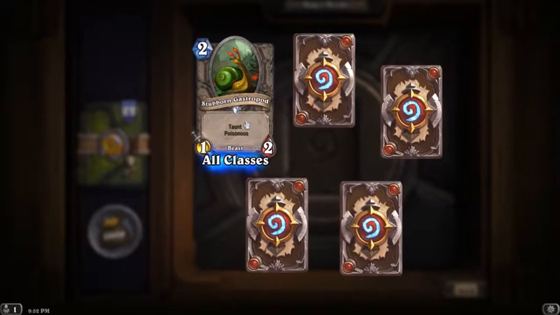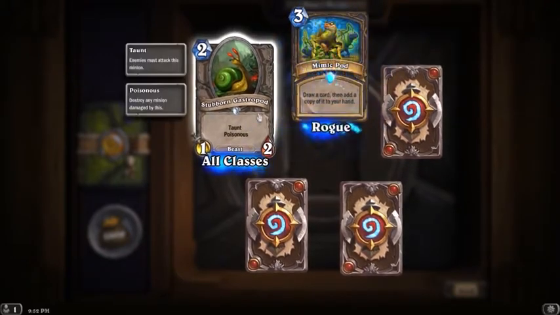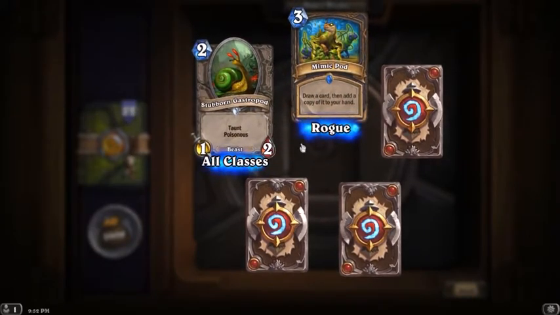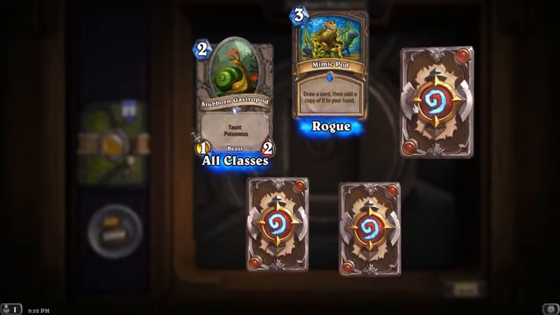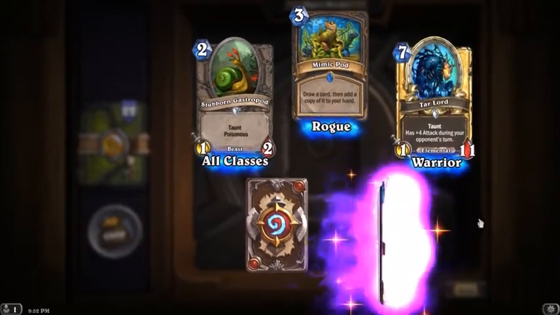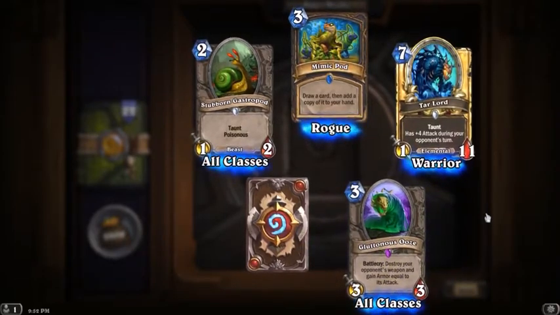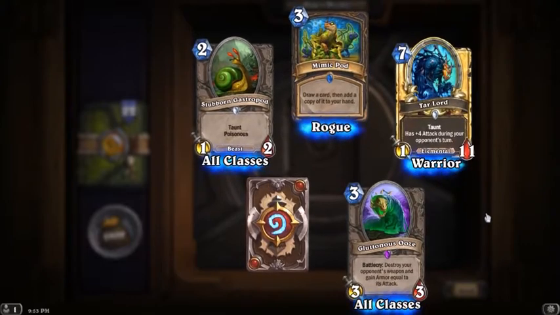Stubborn Gastropod. Poisonous Taunt. A Mimic Pod. There's a pod theme to this pack. Draw a card, then add a copy of it to your hand. Okay. Oh, we've got a golden common. Tarlord is our next epic. Gluttonous Ooze: Battlecry, destroy your opponent's weapon and gain armor equal to its attack. That's very cool. I like that one.